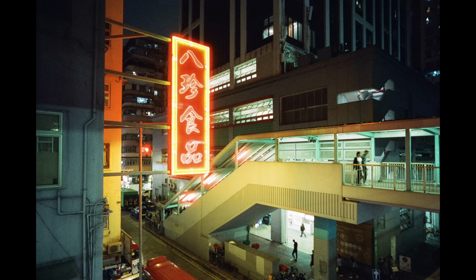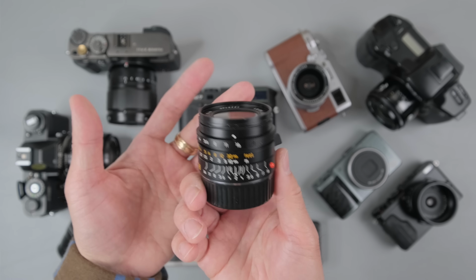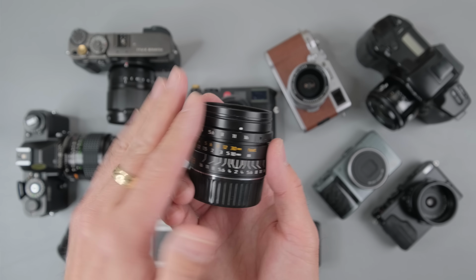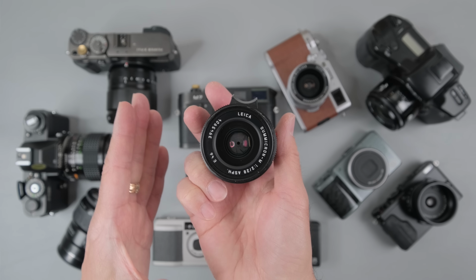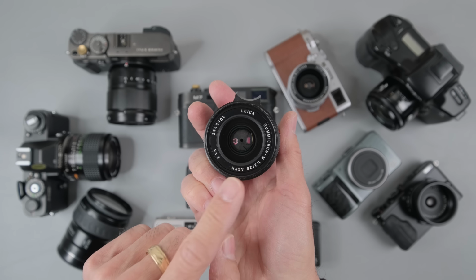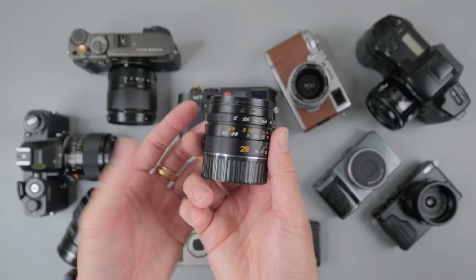And the resolution is great on this. I love that this lens is so compact and light. Not a cheap lens, but definitely cheaper than the 28 1.4. And if you can't afford the Summicron, there is a 28 f2.8, which is actually a really, really sharp lens. And if you're not going to be shooting at night, I would recommend to get the 28 f2.8 instead of the f2 to save money as well as size and weight.